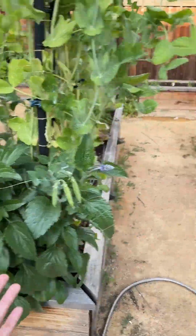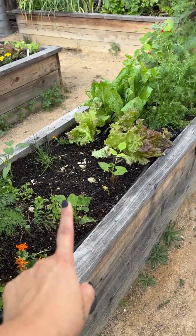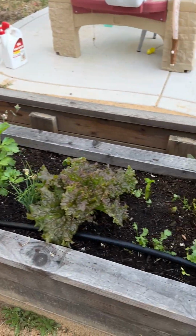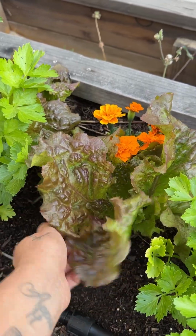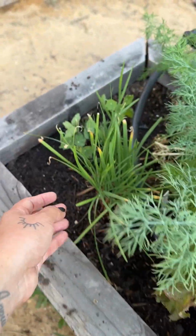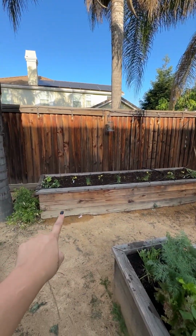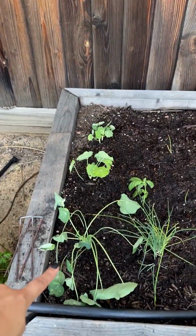The bees love it. This bed is a little more narrow than these beds. Once these lettuces are done, this is gonna be probably all Roma tomatoes here. Again, chives, some cilantro. Actually, I'm gonna pick this tonight for dinner, this lettuce. Marigold, garlic, chives, nasturtiums on the end. This bed here, I planted in today. This is where most of my energy went today. This was empty before. Here we go. Same thing. Nasturtiums on the end.